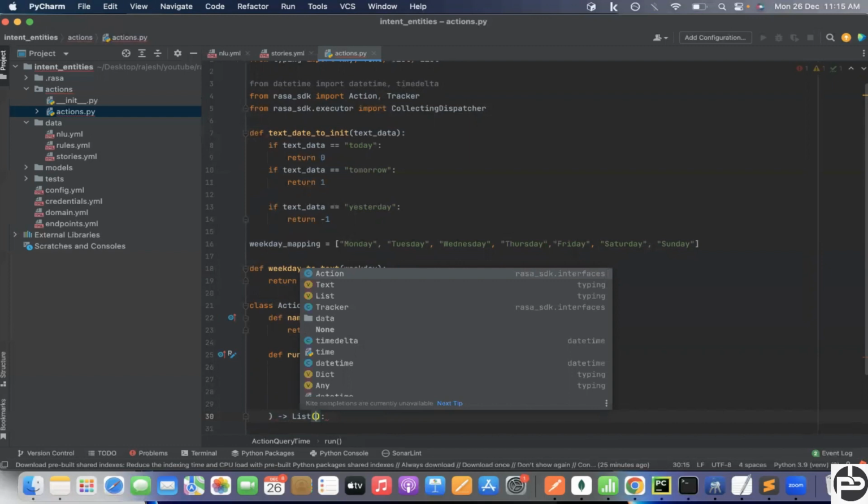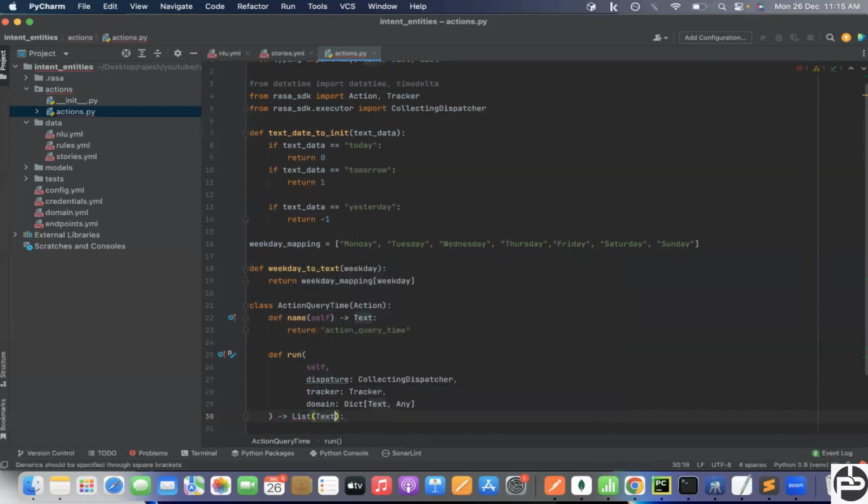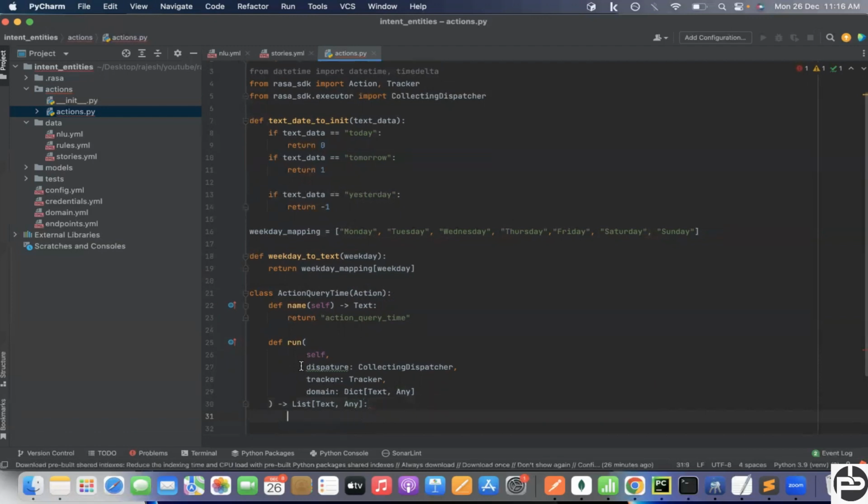So I'm going to do the typecasting, forcefully saying the output will be in this format only. So I'm going to define text, comma. Again I made a mistake. This list should be in the form of this, and text, comma, any. That's all. That's fine. So we are done with the declaration of this run function.